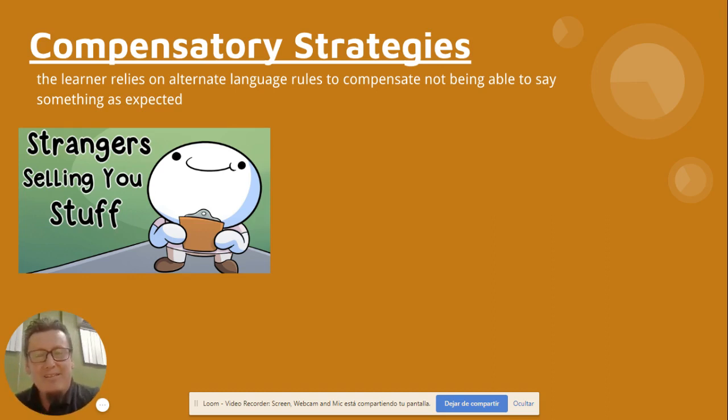So they're not being ambiguous intentionally. What's happening there is they probably don't know the words for popcorn, for soda, for chips, for whatever other things that you may buy at the movie theater. So they kind of just say stuff, right? Yes, the stuff. I bought the stuff in the movies. Or I went to the secondhand store to buy some stuff. What stuff did you buy? Well, the stuff for my house, because maybe they don't know how to say lamp, and they use stuff. So stuff is their universal word for everything.